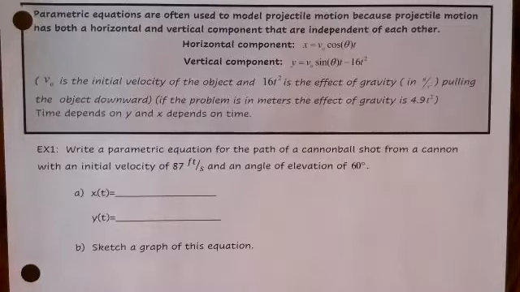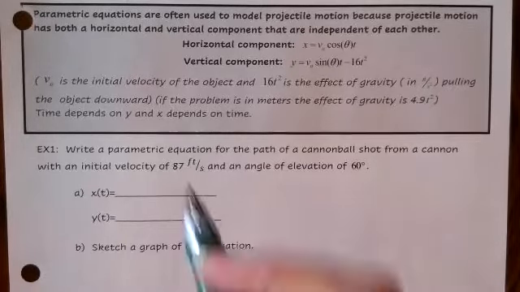All right, last time we started parametric equations. Today we're going to move forward a little bit with parametric equations in real world settings. So up on top here, it tells us parametric equations are often used to model projectile motion, because projectile motion has both a horizontal and a vertical component that are independent of each other. And so they've shown us our two equations here.